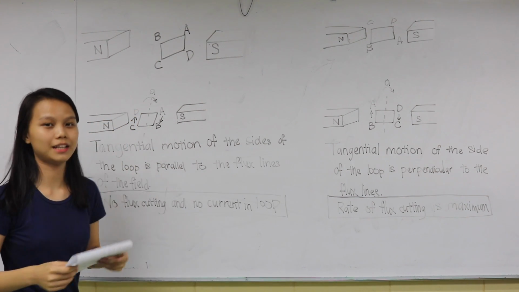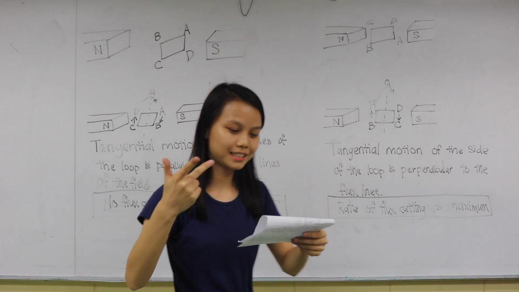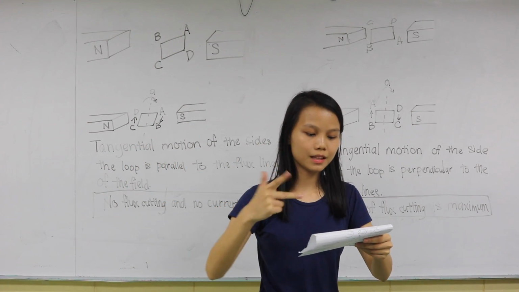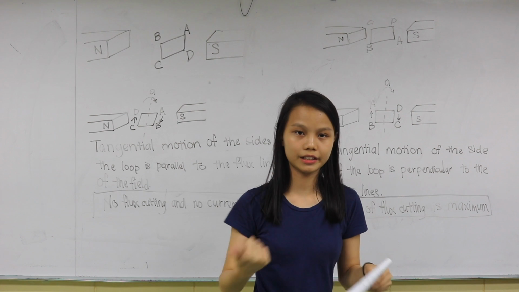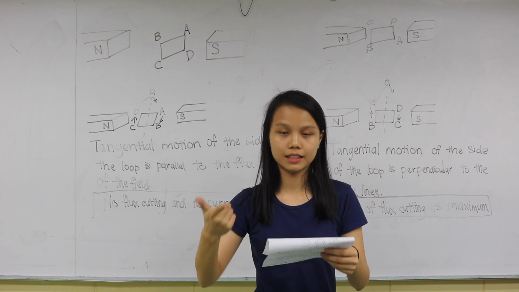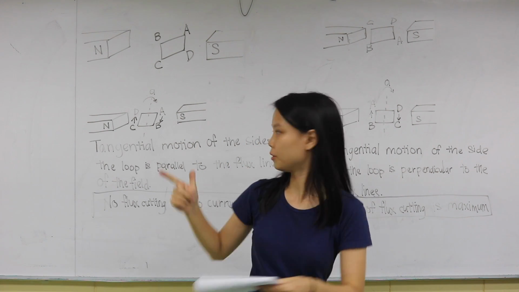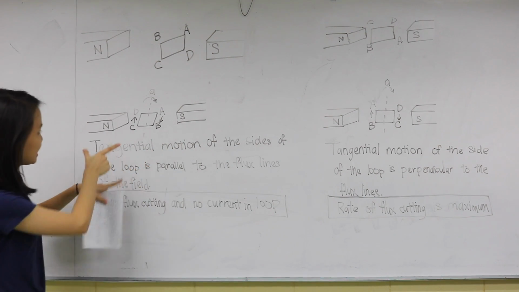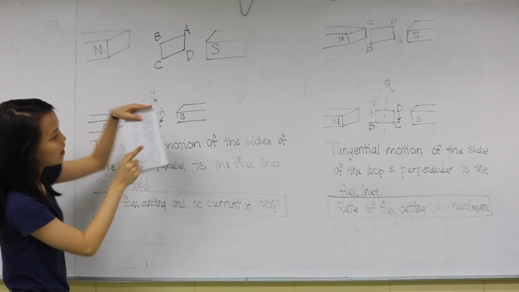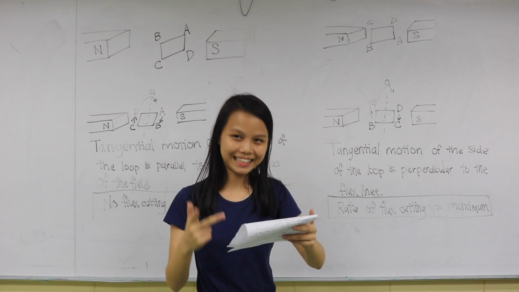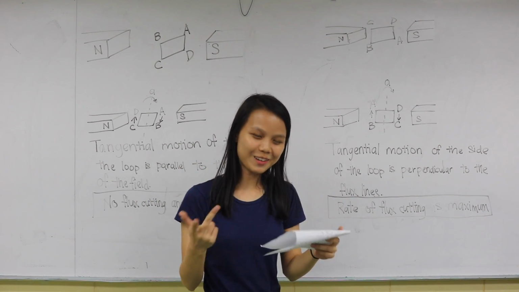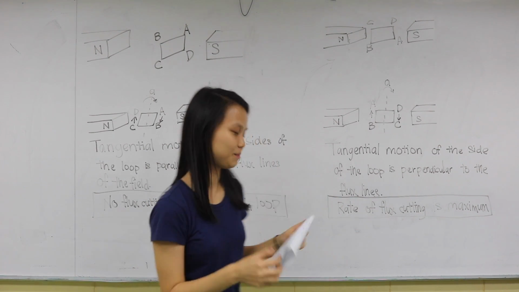You can derive this by using Fleming's right-hand rule. The thumb indicates the direction of motion of the conductor, and the index finger indicates the direction of the magnetic field from north pole to south pole, as you can see. So it's here, north to south. And the middle finger indicates the direction of flow of current through the conductor.